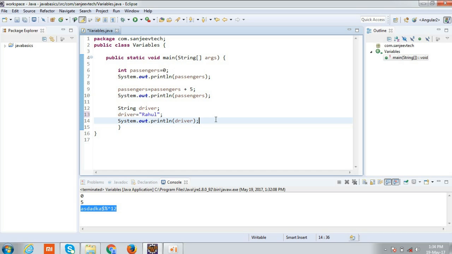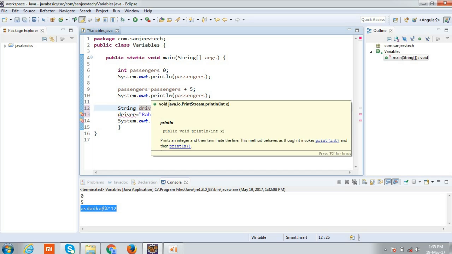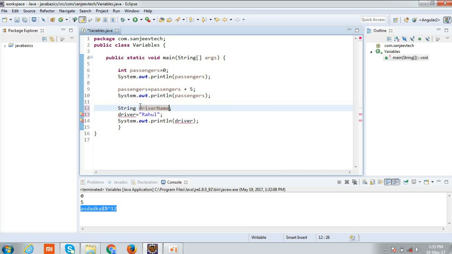Third thing, if you want to give the variable name as, let's say, driver name, the variable name cannot accept white space. You cannot give white space in variable names. So if you want the variable name as driver name, you can write it like that, driverName. And when the variable name has more than one word, the first letter of the next word should be in caps.